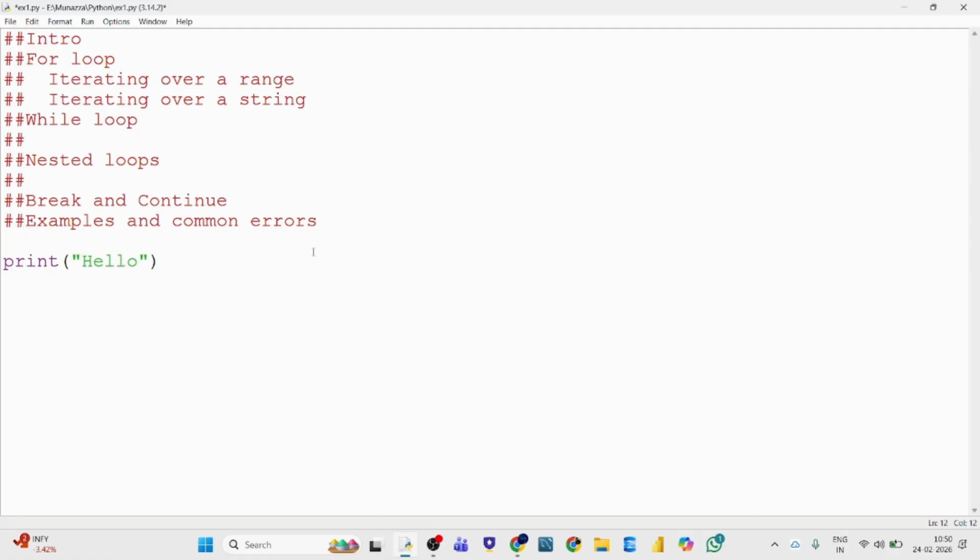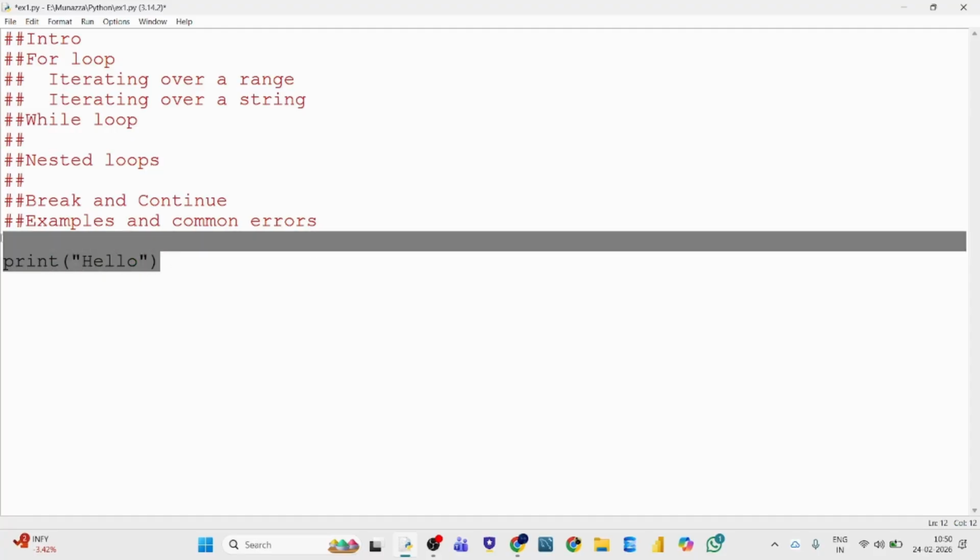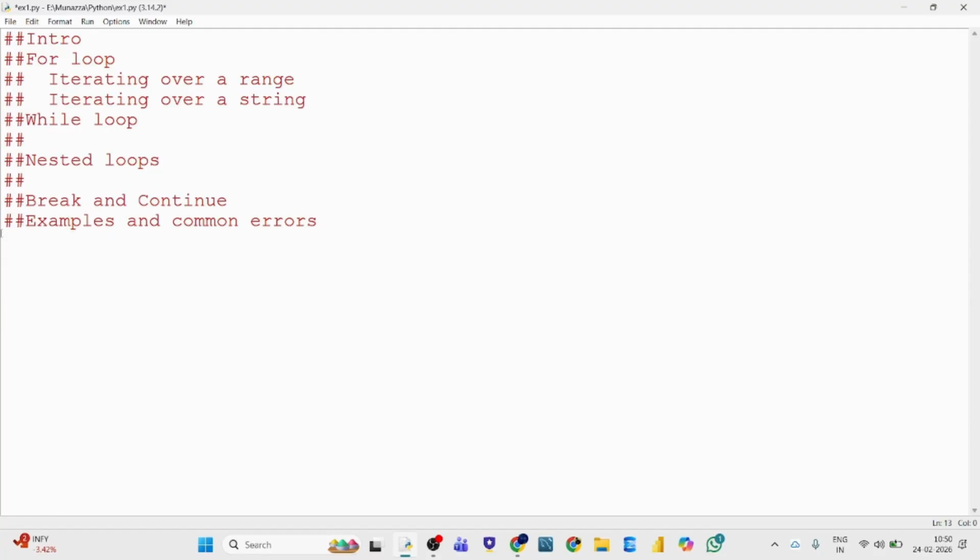So for everything we have a syntax in Python, right? So the same goes for the for loop as well. There is a syntax you need to follow. The syntax for the for loop is you write for i in range, the number of times you want to repeat the loop. So maybe if you want to repeat it 10 times, you're going to write 10 and then put the line you want to repeat multiple times inside it.